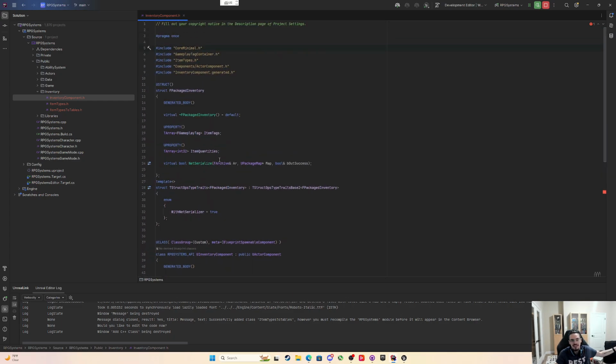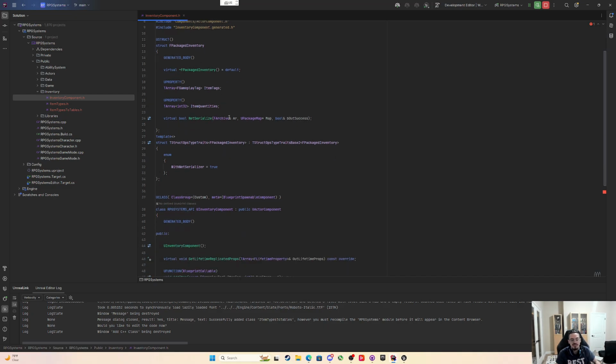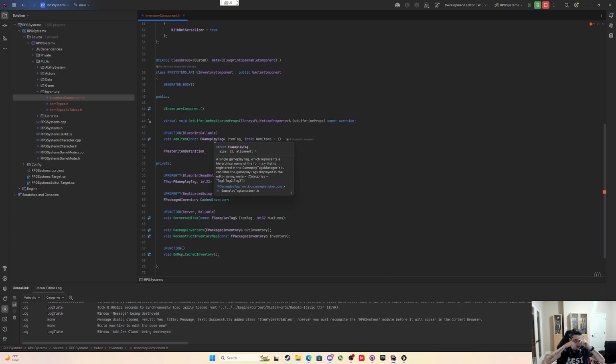I don't want to have to copy the entire inventory component header just to get the item definition header, right? So we just make the item definition its own header file. So anywhere we need to know what an item is and we need to include it, we could just include just the definition header, and try to keep our overall other headers down.